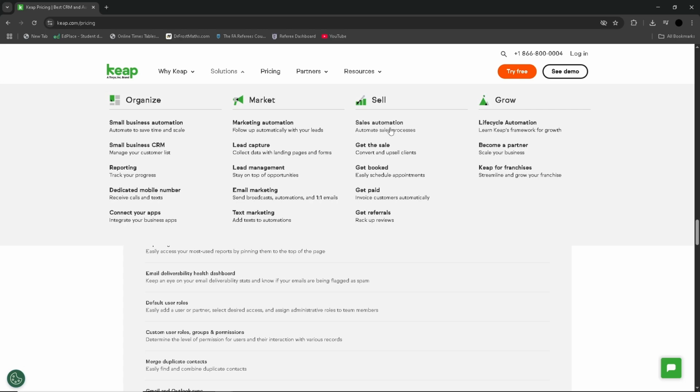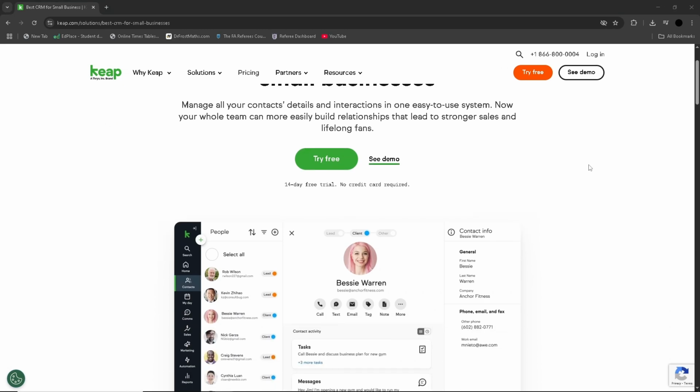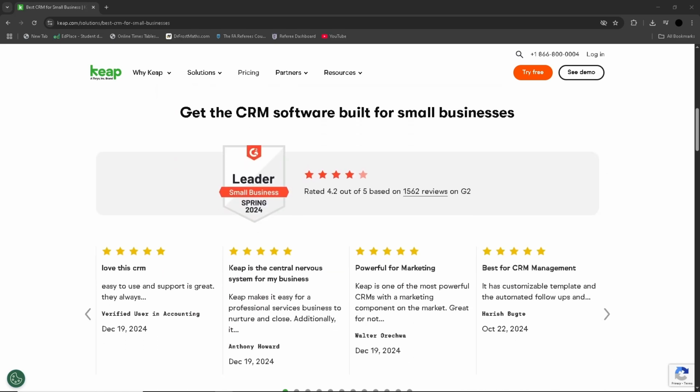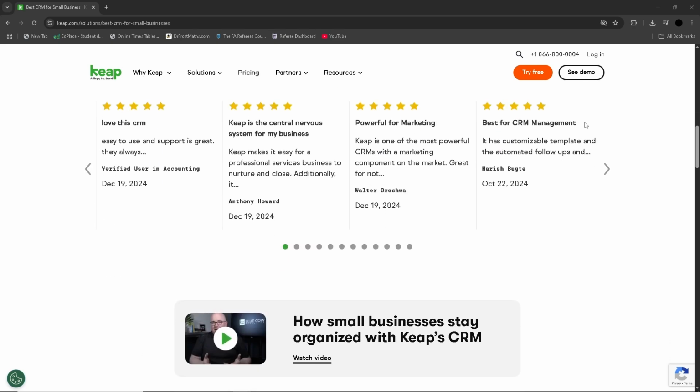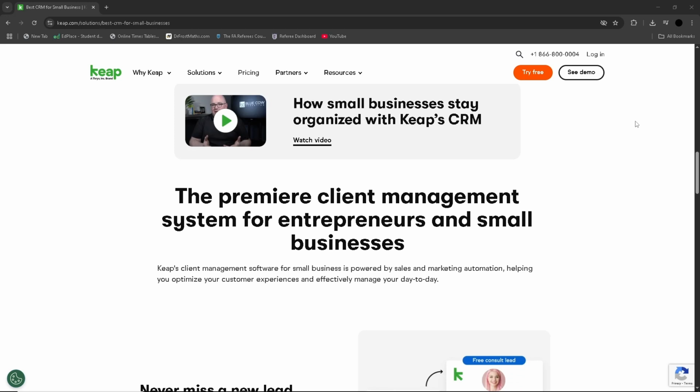This integration of features is not only saving you time, but reduces the complexity of managing multiple platforms. For entrepreneurs, small teams, or even many businesses looking to grow without hiring more staff, Keap CRM's ability to automate repetitive tasks and keep leads moving through the funnel makes it a superior choice for long-term efficiency and even business scalability.